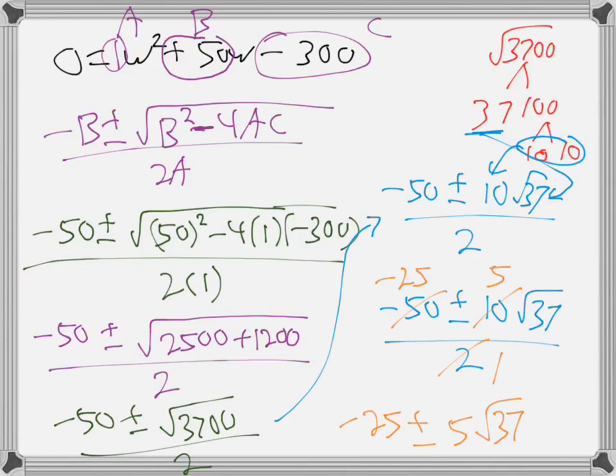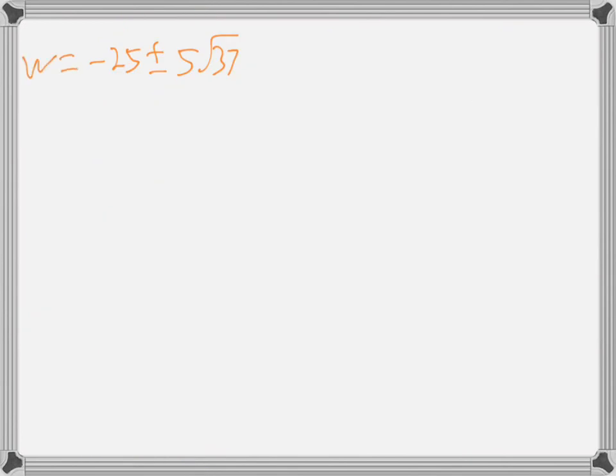Now, what is this after all this work? Is this X, W, Joe, Tom? What is this? W. Because it came from solving the W. So right here we had the W squared W equation. And it led into all this quad stuff, right? So this is what W equals in the end. So want to remember what you got. It's W. Right? It all came from a W equation. Okay, so this is W equals. So let's write out the 2 options. So W is minus 25 plus 5 root 37, or W is minus 25 minus 5 root 37.